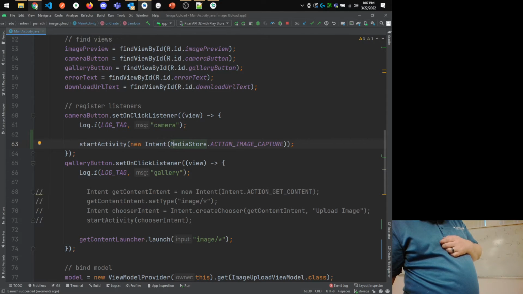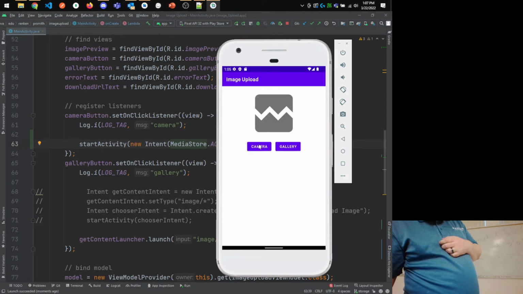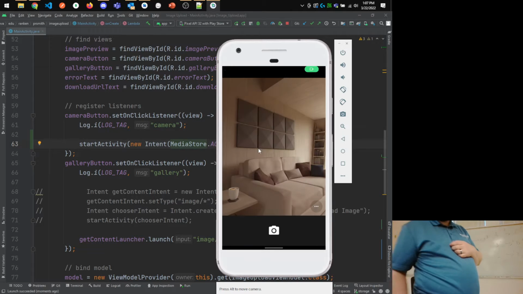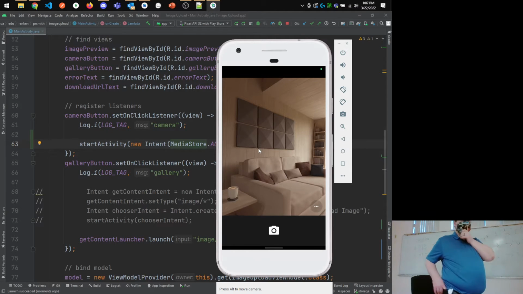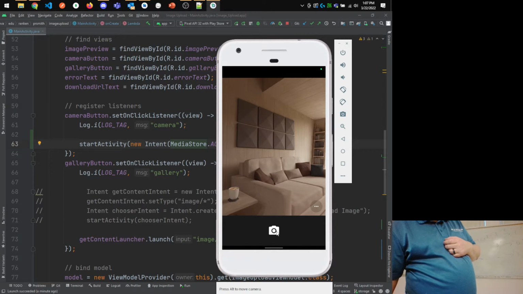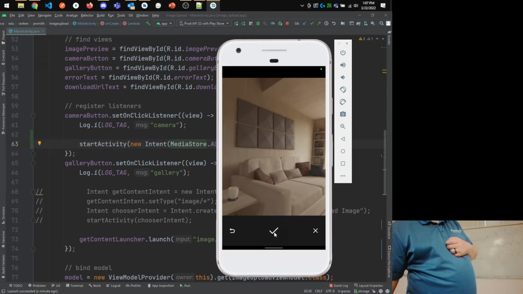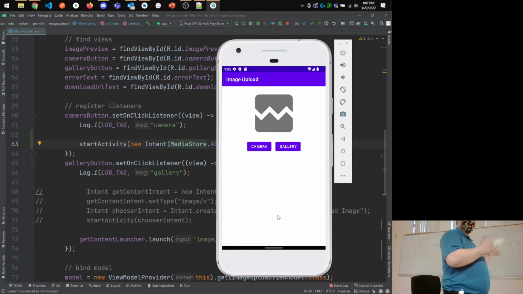Run it. Go here. And just by starting that intent, right? Okay, now we're in the other app, right? So that's the bare minimum, right? If we say start intent, that will take us over to the camera app, whatever camera app the user has installed. We can potentially take a picture. So you click on the picture icon, and then you click on check, and it takes you back here.